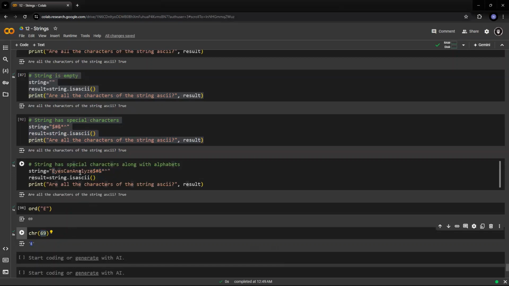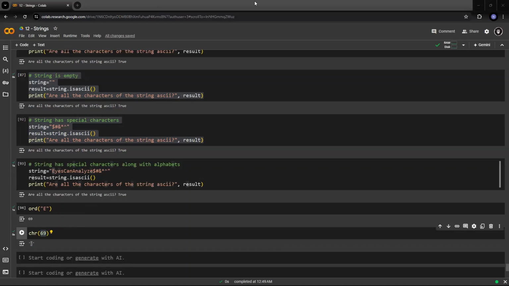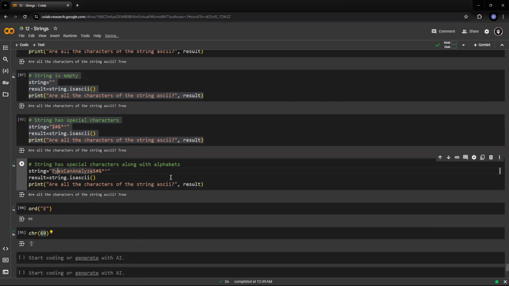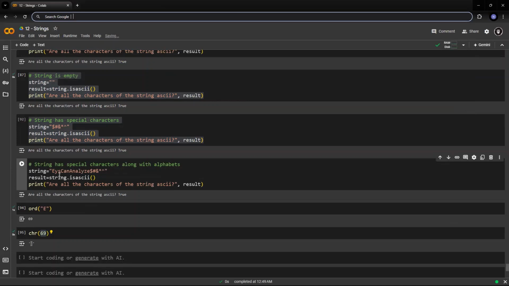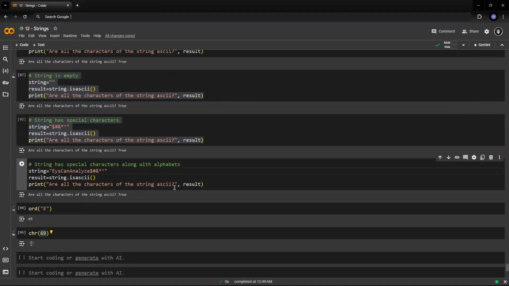Now suppose I have a character which is not from the ASCII set. So if I change this E to an e with an accent above it, let's see what the output is. You see this?